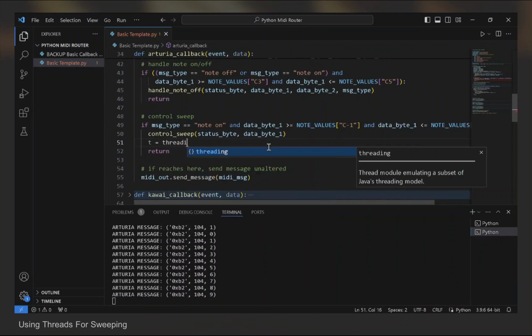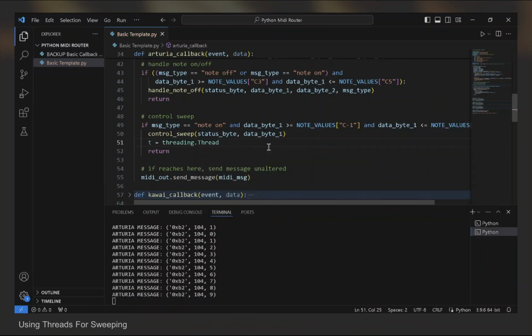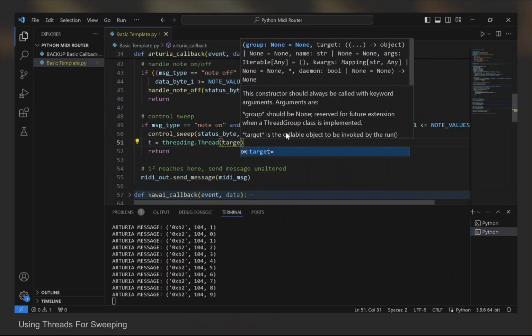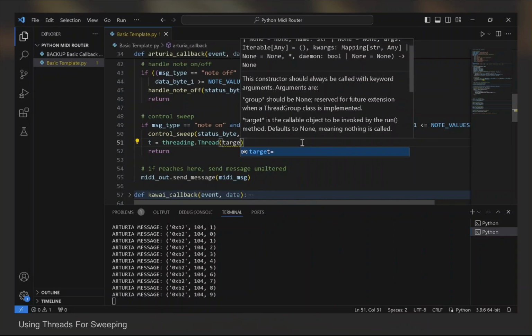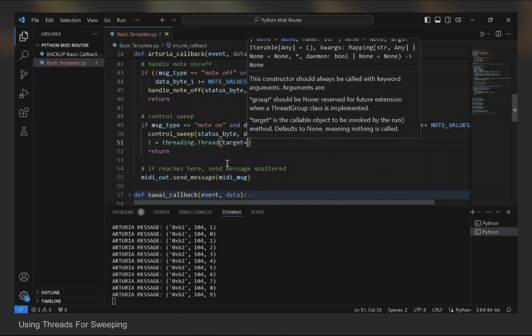So we'll write threading.Thread. Now, in terms of what we need to pass in here, we need to first of all tell it which function we're going to pass in. So let's put in target. So you can see here, target is the callable object to be invoked when we run our thread. So target equals, this is going to be the name of our function here.